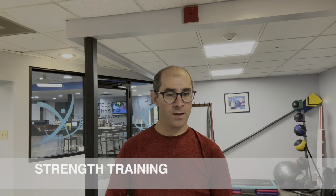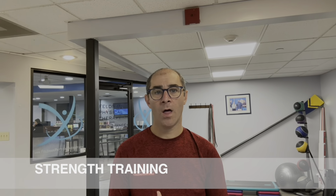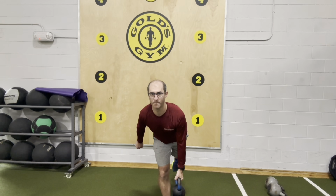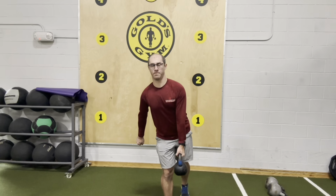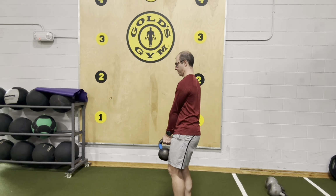Everybody's favorite topic, strength training. I know what you're thinking. I'm a runner, I like to run, I don't want to mess around with strength training. Well, the thing is that the demands that running puts on your body are really hard to improve upon by only running. And so if you only run, it's really hard to help your muscles, ligaments, tendons, joints, all those things be ready for the load that they're going to need to absorb when running if all we're doing is running. And so, as much as everybody hates to admit it, we need to get you in the gym.